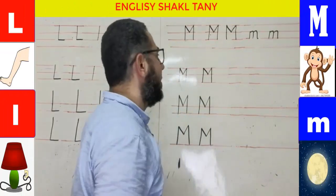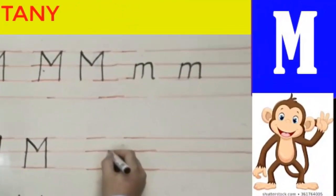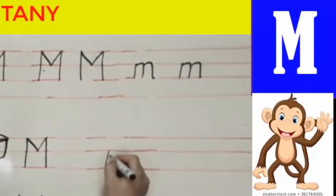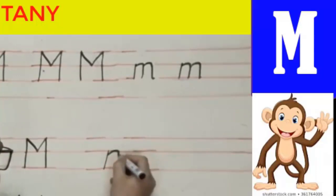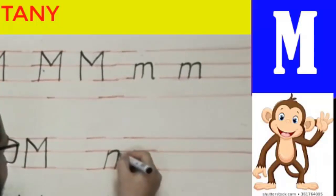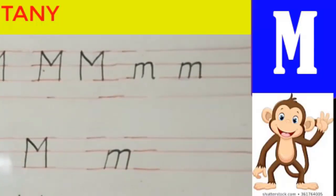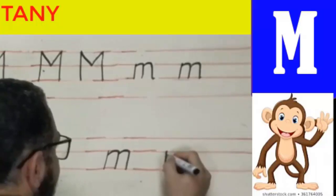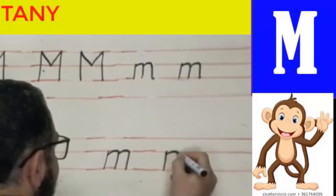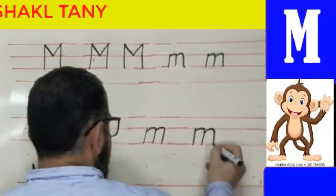It's M small. When I have three lines, I'll start here at the second line, go down with a straight line. Then here, I'll make it curved like that, then go down. And curve it like that, then go down. It's M small. Again, straight line between the two lines. Then here, I'll make it curved like that, down. And curve it, then down, like that.